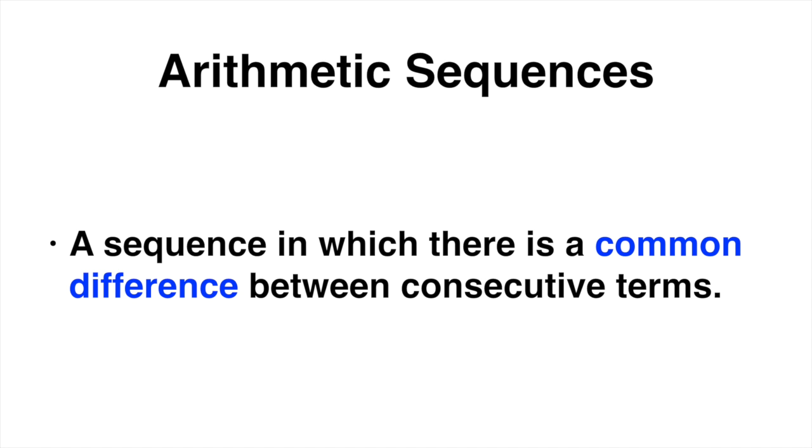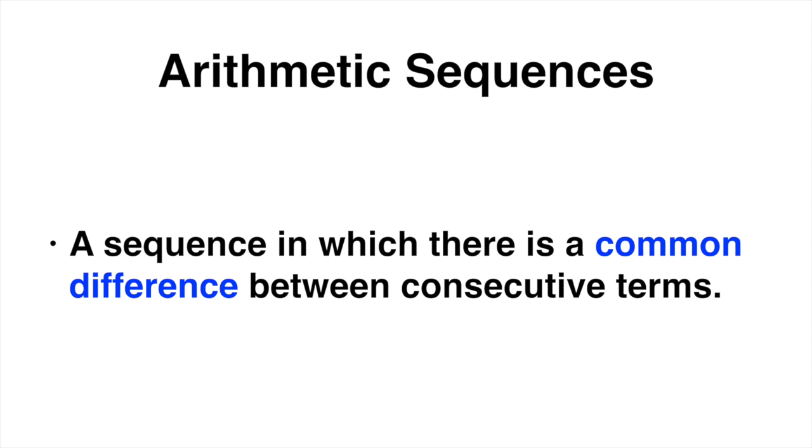An arithmetic sequence, a big thing that we need to identify here is they have what they call a common difference. In other words, it always increases or decreases by the exact same number on every one of these numbers. Each one of the terms either goes up or goes down by the exact same amount. And let's kind of talk about that just a little bit.